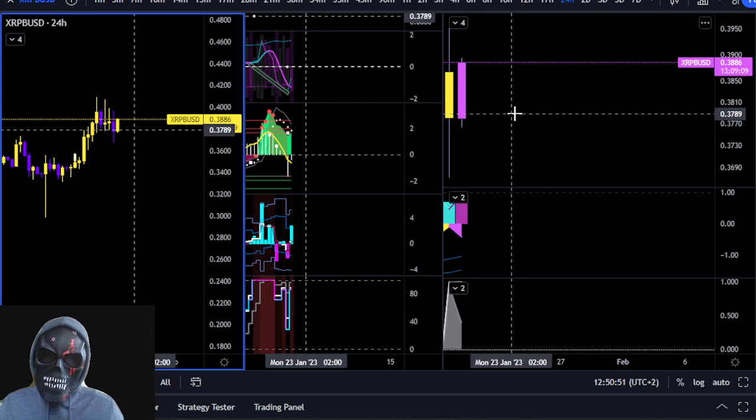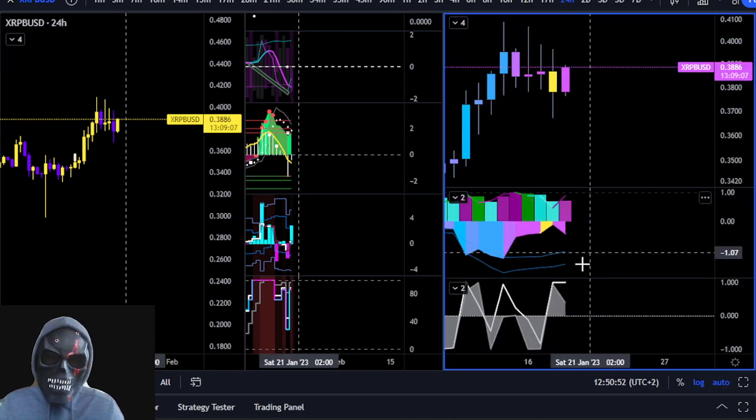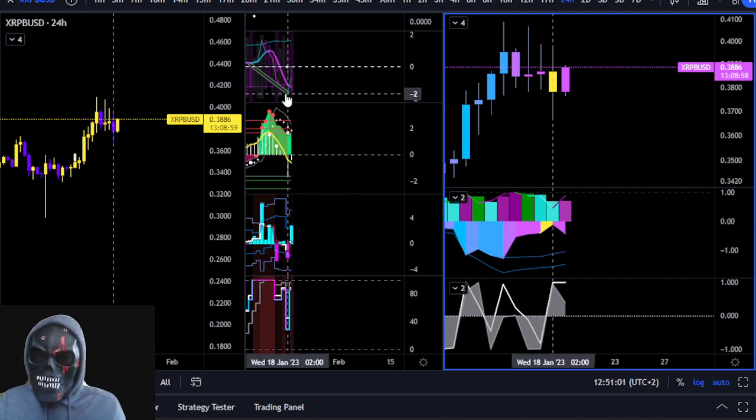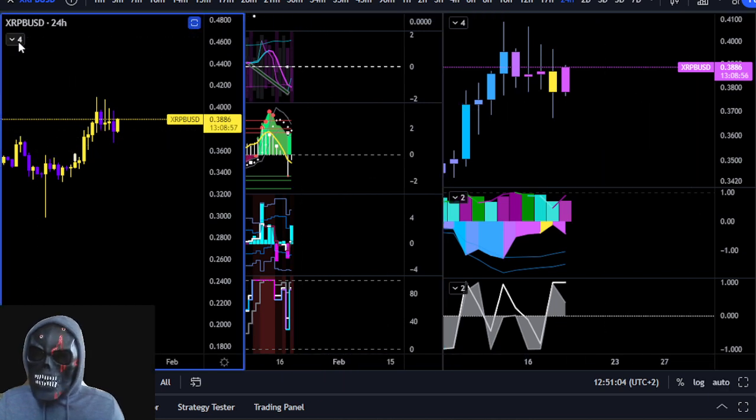So we have a hidden bull divergence coming through over here. Expansion, volatility, chaos, and disorder also agreeing like the previous time frame, wanting to turn to the upside. 24-hour: hidden bull coming in, that's perfectly fine. What do we want to see? We want to see a close above the JMA.